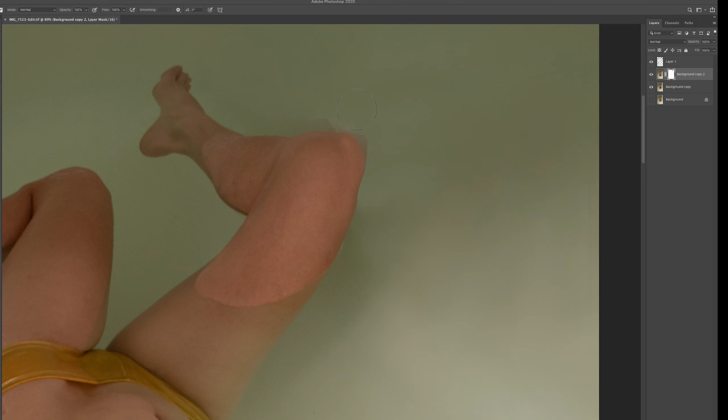It's not actually erasing, this is non-destructive, but what a mask allows me to do is say what is seen and what isn't seen. And if I quote unquote erase a portion, it's going to show what's underneath it. So I'm going to carefully brush around her knee so that the previous knee is what's actually seen, if that makes any sense.